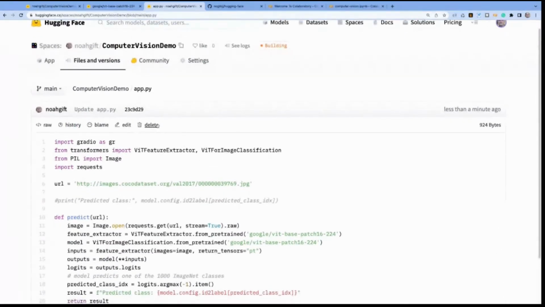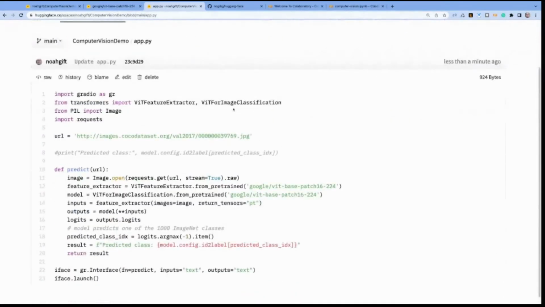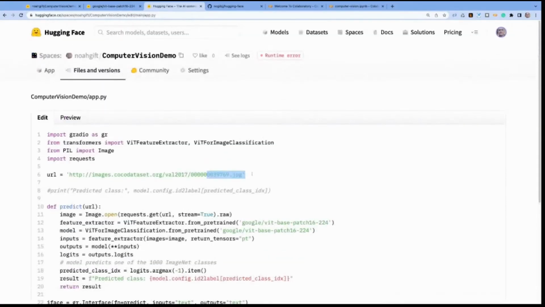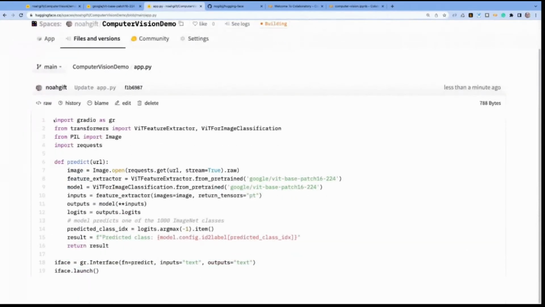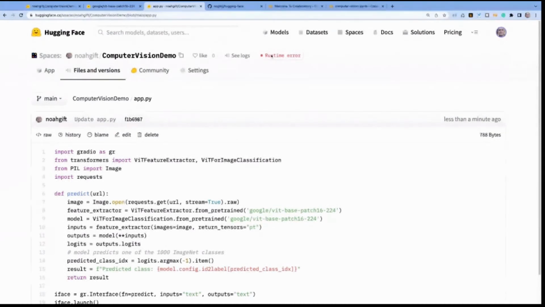Now, this is where things get a little bit more complicated, because I'm already not liking this. We don't need this. We need to get this out. That's going to cost. What is not great about this style of coding is it's a lot more difficult because I have no idea if this code will even work, because I don't have a development environment. Well, see, we already see there's a problem. And if I look at this, it says, from transformers, no module named transformers.